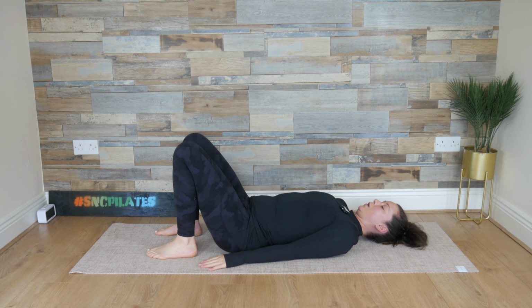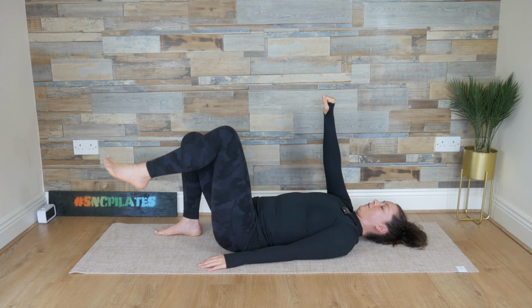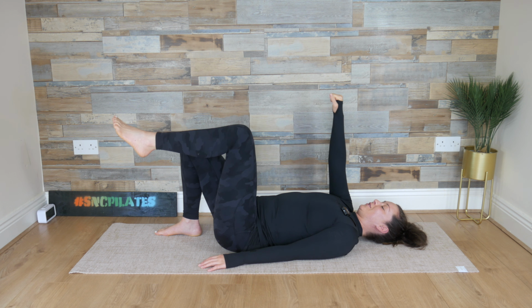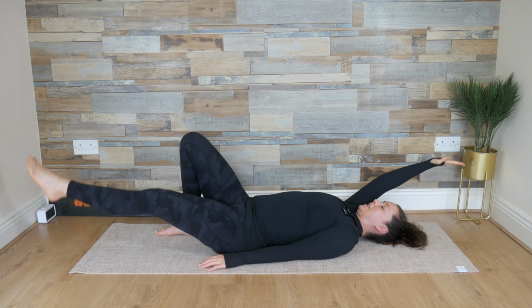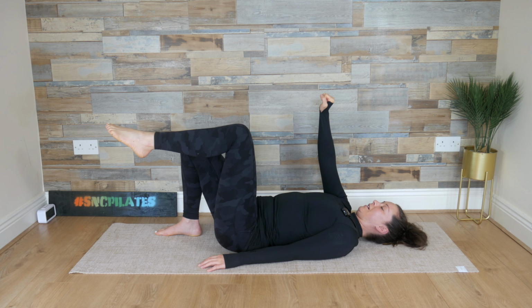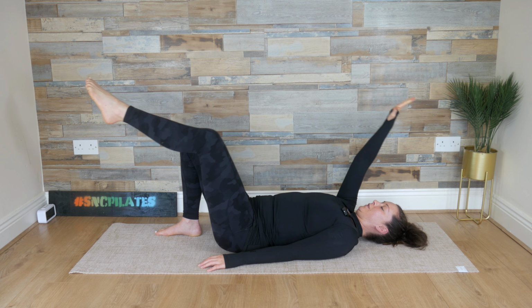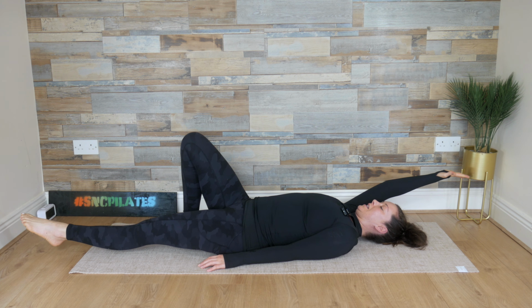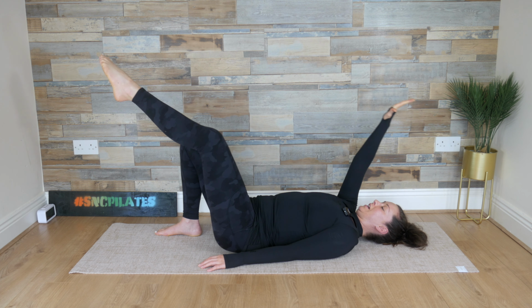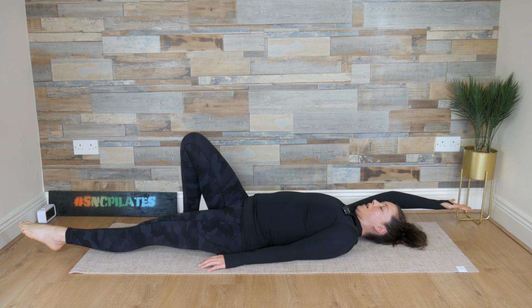Breathing in, right arm with the fist up in line with your shoulder, drop the shoulder blade to the floor, and then lift the left leg into tabletop, bend the knees. Or bend the knee. So inhale here, we're going to stretch. Left leg straight, spread the fingers of that right hand overhead, and then make a fist, left knee over your left hip. Spread the fingers, extend, and then bring it in slowly. Do it again. So inhale and exhale.